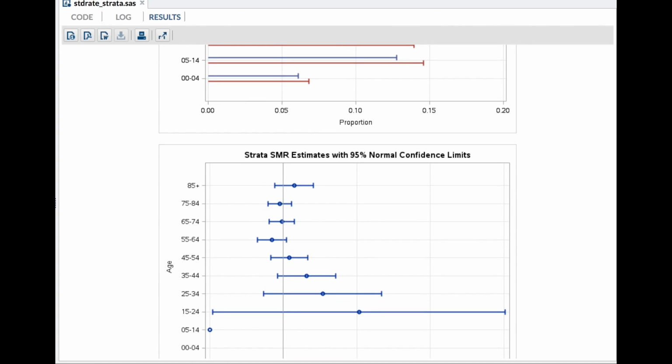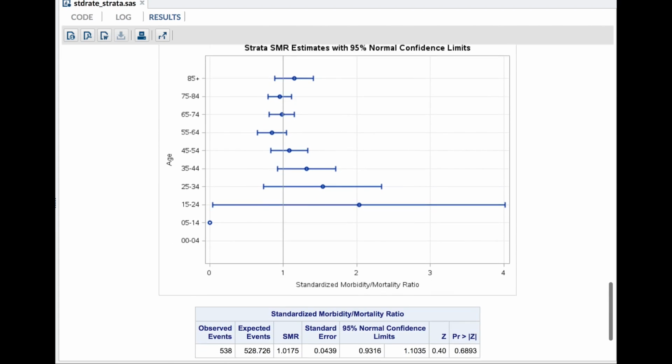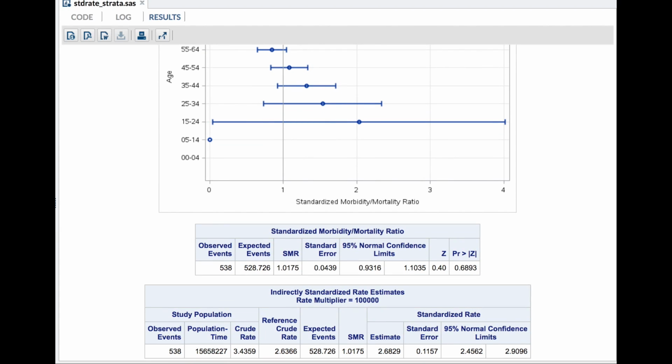So in other words, it seems like the difference in Florida's skin cancer rates was more a factor of differences in age, and just to show that, hey, maybe that's true. Down here we can see that our new z-value, when we stratified by age, is 0.4, and our probability is 0.6893. So what does that tell you? Well, I guess that's the question that you're supposed to be answering.